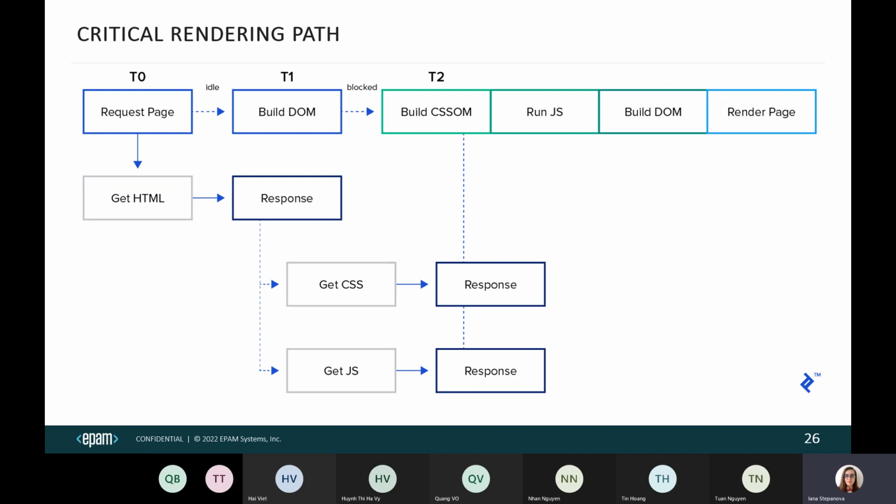Because both for MPA, multiple page applications, and SPA, single page applications, the first request will still be filled with HTML. So we receive this HTML document, and then we know that in HTML we can link CSS files and we can link images, we can link our JavaScript using the script tag. This is what are called dependencies.